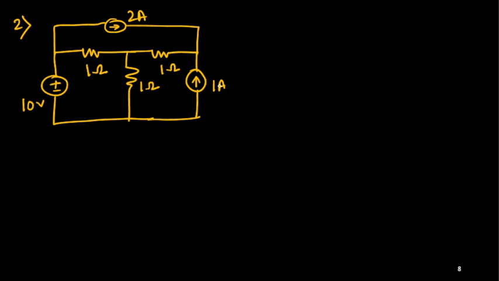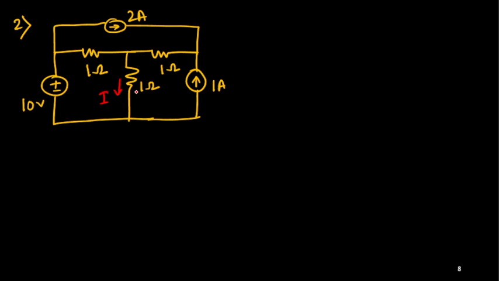Now, take this challenge. Can you apply source conversion? It's not very easy to handle this thing because no source is connected directly in series. So this voltage source and this resistance are not in series because there is one more branch connected here. Again, with this current source, no element is connected parallelly directly. Similar case for this one. So this kind of circuit is very difficult. Okay. Now the question is, can I solve this problem to find the current through this 1 ohm resistance?